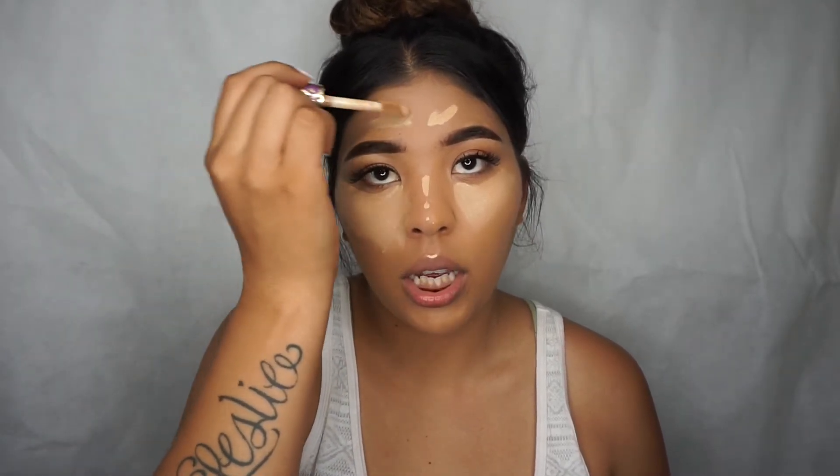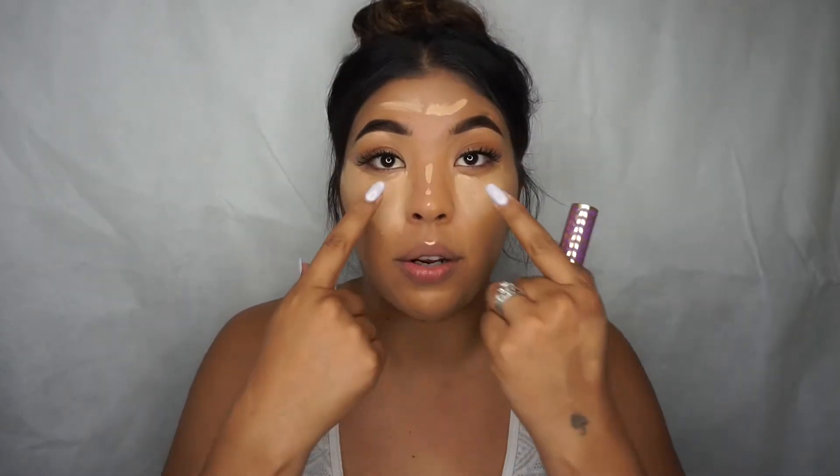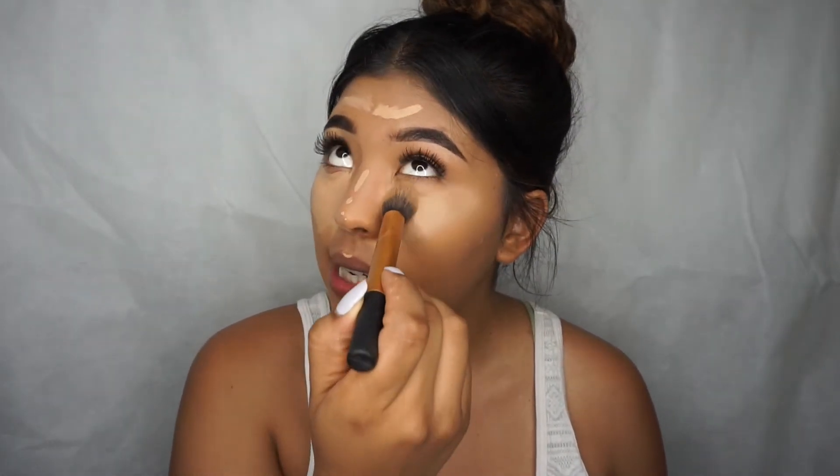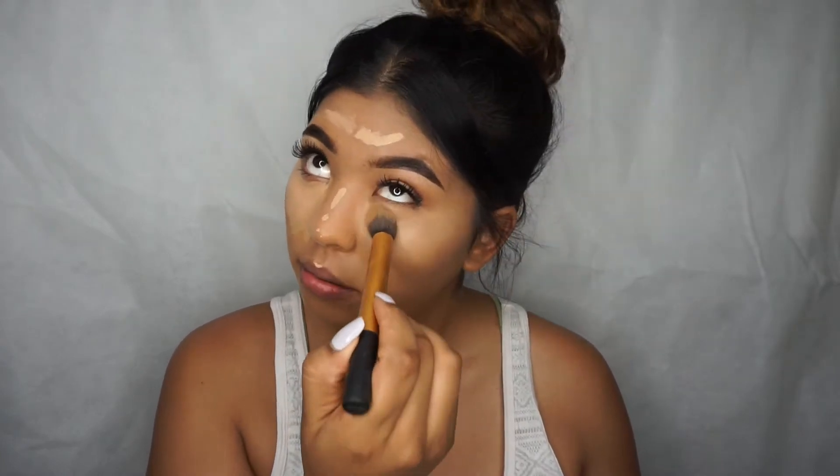For my nose I'm going to do a normal highlight and contour the right way. I don't really have wrinkles on my forehead so it's hard to show creasing there — I normally crease under my eyes and sometimes near my nose. For blending concealer I like to use my Real Techniques brush — it's super soft, so it helps me blend really well. I basically tap and press the product in first so it sets, then slowly blend it in circles, very light-handed.